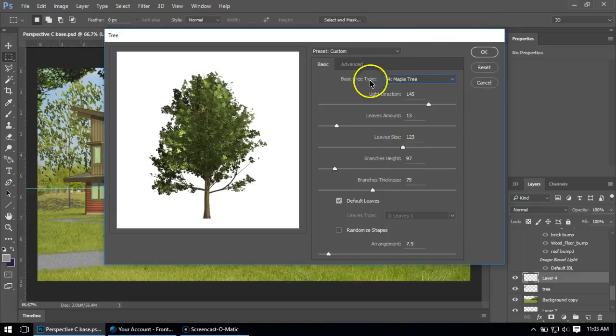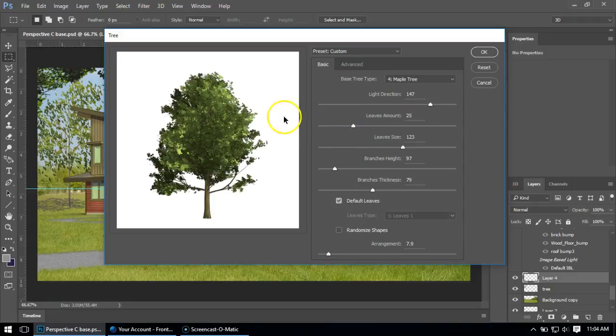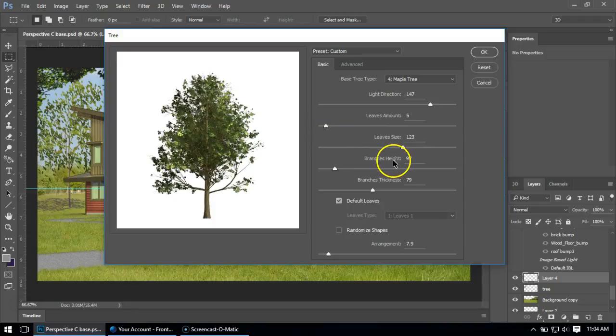So I have maple tree selected just because I think maple trees would look good in this particular setting. And what you can do is adjust the lighting to match your background image by pulling this. So if I pull this way, the lighting comes from the other side. Now in this case, in my drawing, the lighting is coming from the right hand side, so I'm going to keep it over to the right. And I can play with all these settings, and it changes the tree look a little bit. I can have less leaves. I tend to like, in renderings, especially in the foreground, a little bit less leaves. Like I said, I don't think this has quite as much flexibility as the one that I had already put in there, but that's a different point.